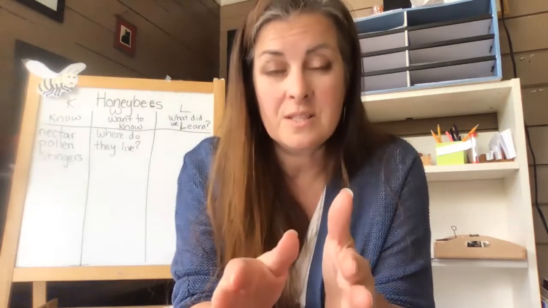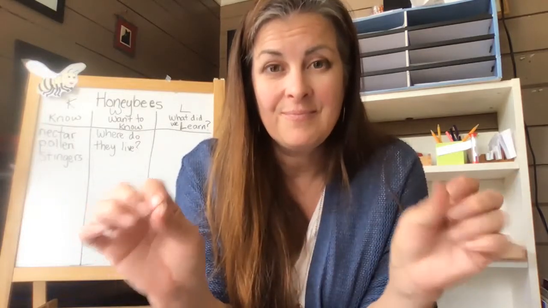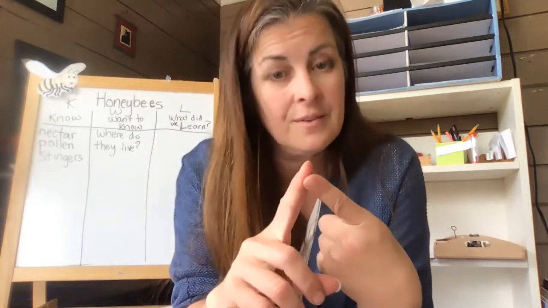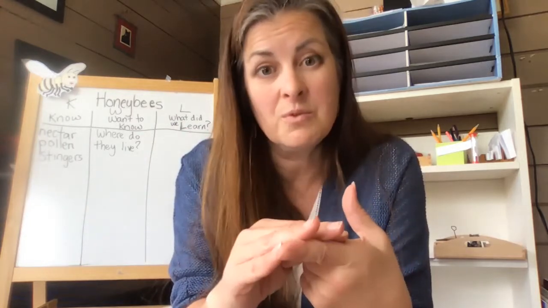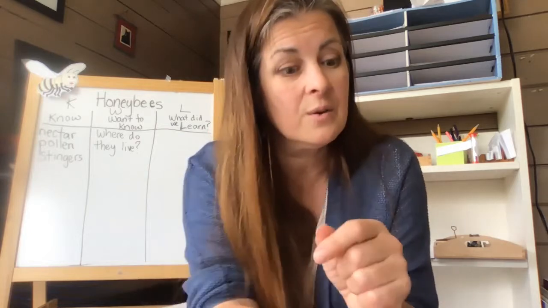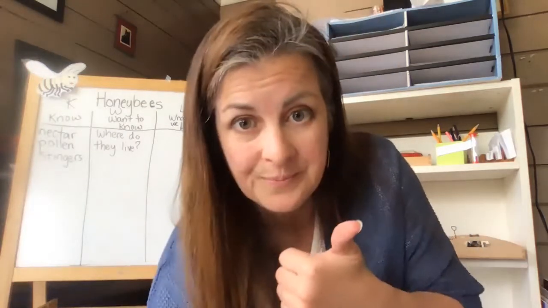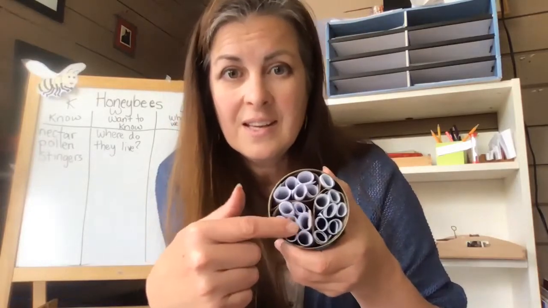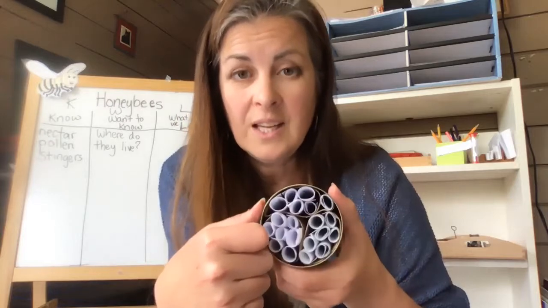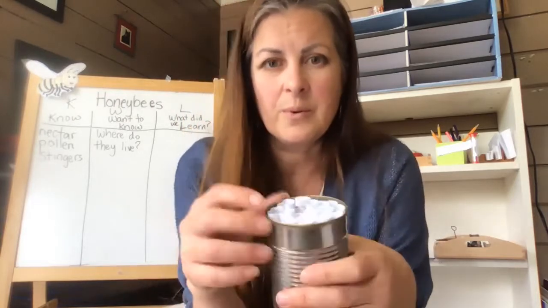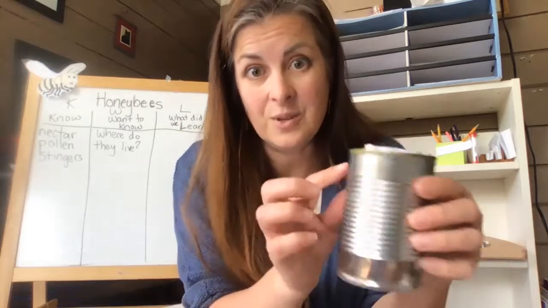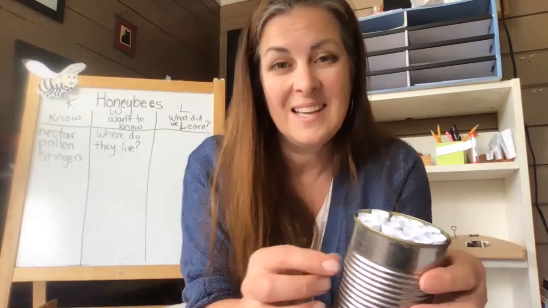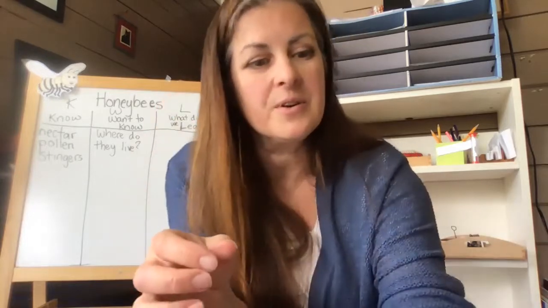So your goal is to determine what you want to study and how you are going to support that within your circle time. How are you going to incorporate something math, something literacy, some music, some movement? I incorporated all of those things. If you notice, I had food. I had an art project. Well, it was kind of an art project. It was a practical life thing where they're actually making something useful to the world. But it feels like art because you're cutting paper and rolling it up, and you can paint your cans too, and you can say Kelly's Bee Hive, and the children can write their own names on it, and then you hang it from a string and you can hang it up in your garden.